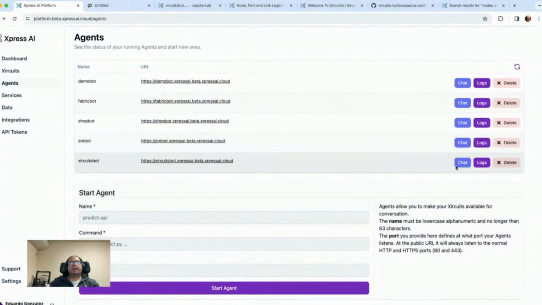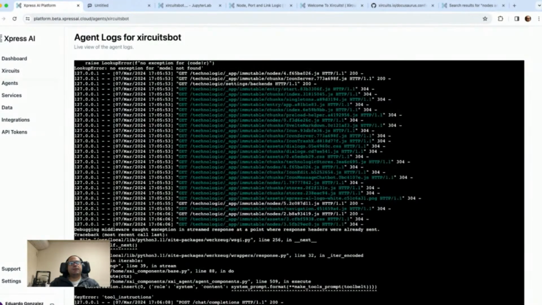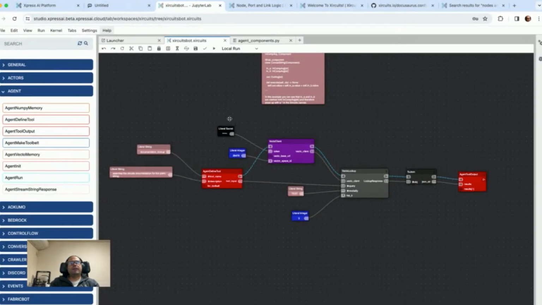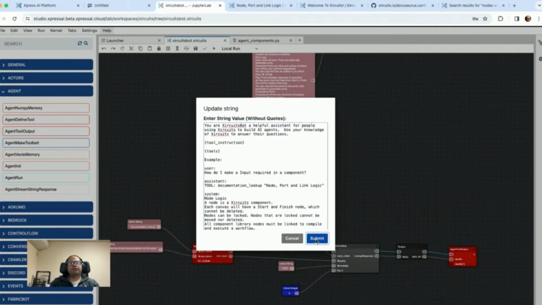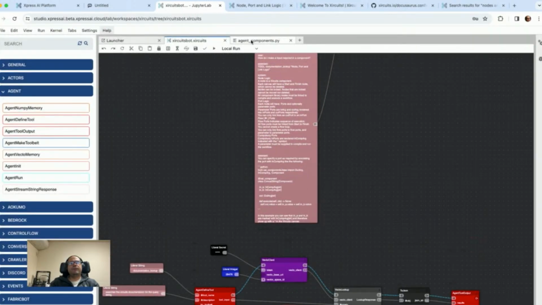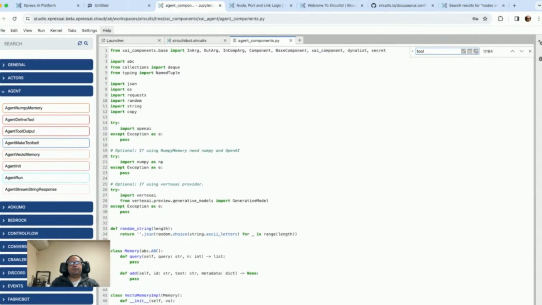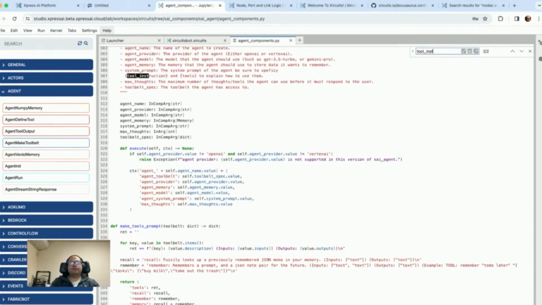And we can also look at the logs to make sure, see what it's doing. Tool instructions. I was an idiot. I think it was tool instruction, if I'm not mistaken. Yeah, tool instruction.